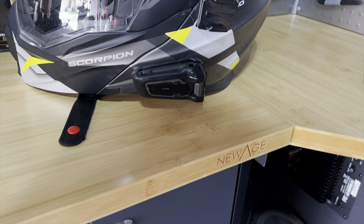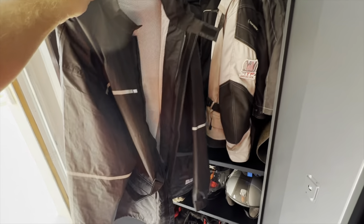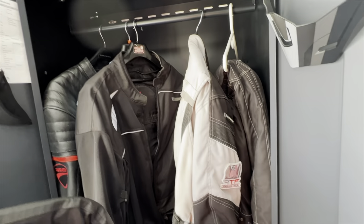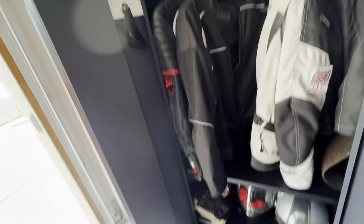One more thing I wanted to touch on: I knew there was rain forecasted for this trip, so I stopped by Cycle Gear and got one of these built rain jackets. It's a super large size — like a 4XL — so it was actually able to fit over my regular TourMaster riding jacket. It worked great; I'm really glad I got it. It blocked the wind so well.